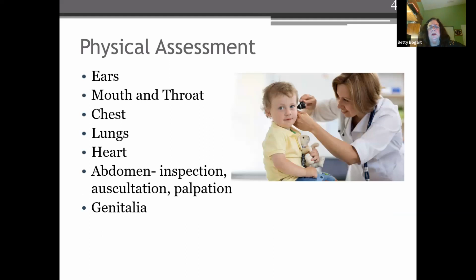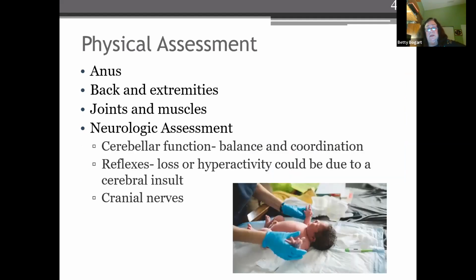We're going to look at the body, and most of the time, children don't let you do all things at once. A lot of visual. Sometimes if they're sleeping, that's a great time, especially infants, to go in and listen to breath sounds and heart sounds and abdominal sounds. So you've got to take your time and be patient. It's not going to be smooth sailing. Got to go slow and easy.